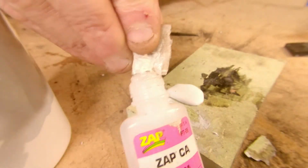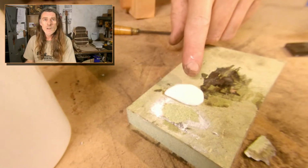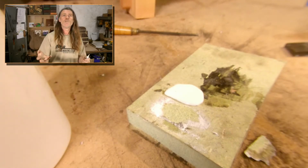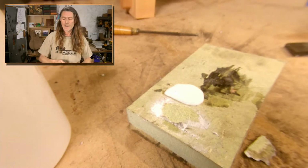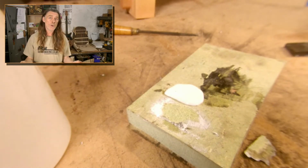No, not Titebond, because if we're using Titebond, I'm usually going for a permanent glue. But there are occasions where I will water down ordinary wood glue and use that. So for instance, I mentioned earlier that super thin runny super glue is good for repairing cracks. But you can also thin down the white glue, up to 50-50 I would say, with water. And then it makes it really good for running into thin cracks and that kind of thing. So I will occasionally thin down the white glue for repair purposes.